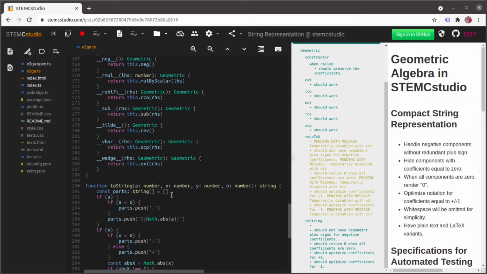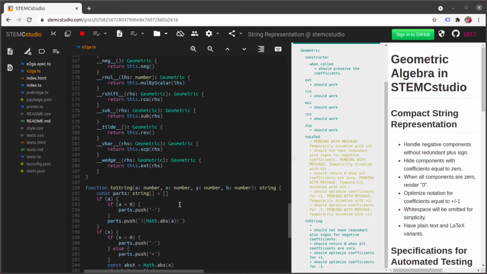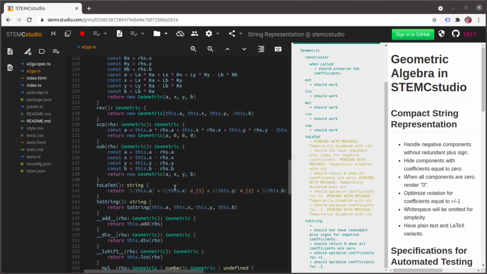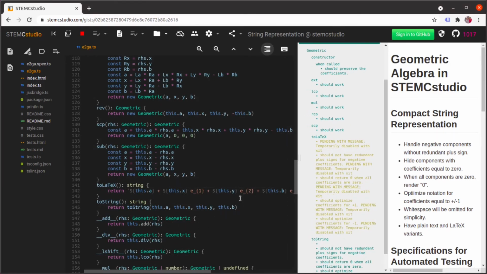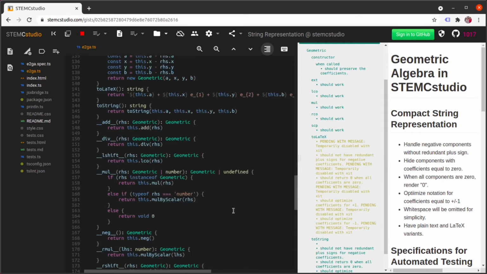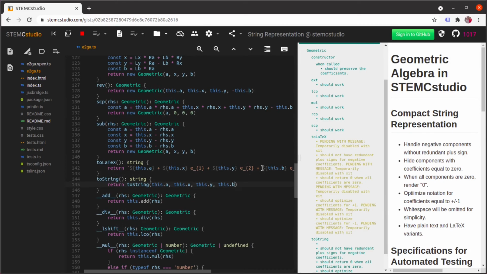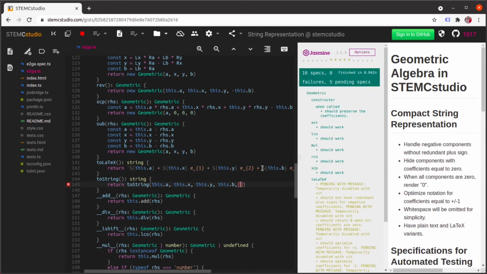Or actually, I guess what we should do is continue to refactor this toString so that we can pass in the basis parts, and then we can do the other ones. So what we want to do is pass in something that looks like an array with 4 parts in it, one for each basis vector.